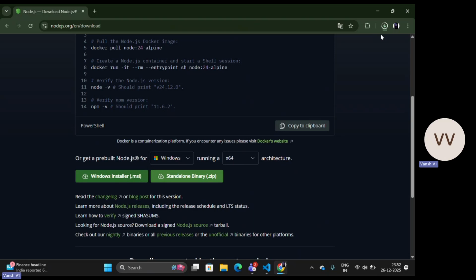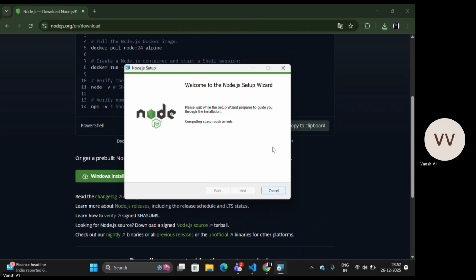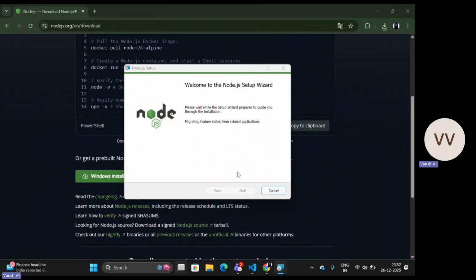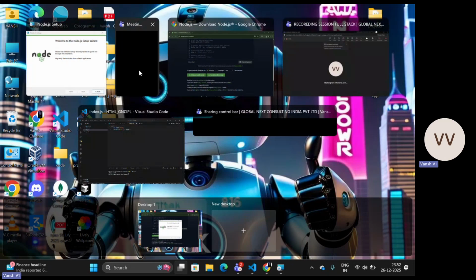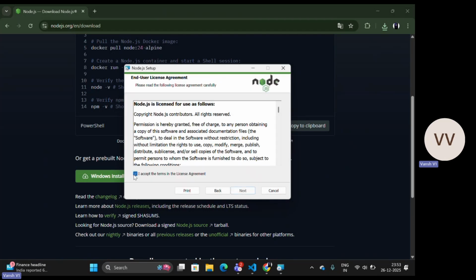I have already installed it. Just for your reference, I am installing it again so that you get an idea of how things work properly, because we are starting from scratch. I don't want anything that does not help you. Okay, just a second. I have to give a permission, as it is already installed at my end. Next, just click here and give this permission.